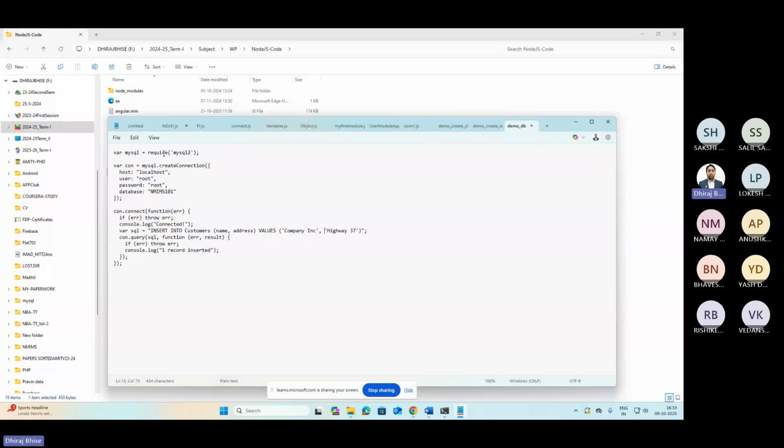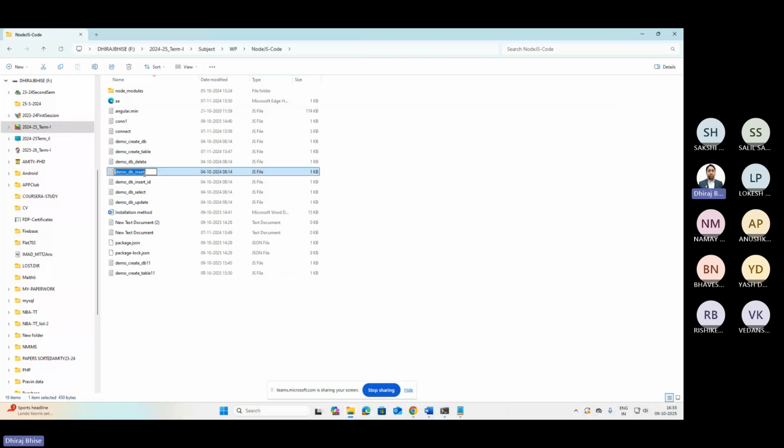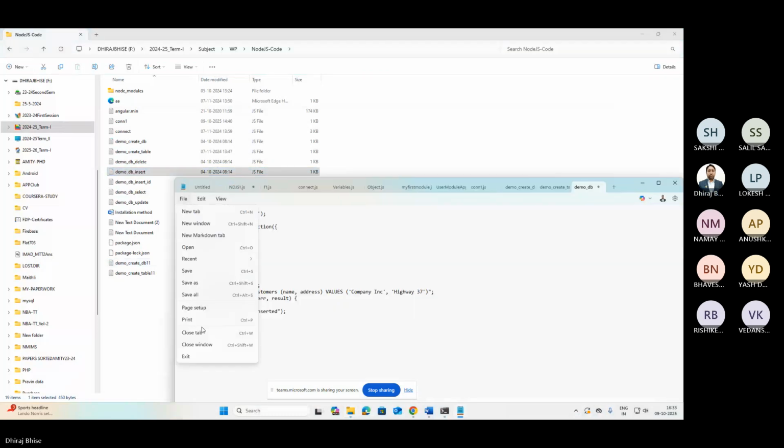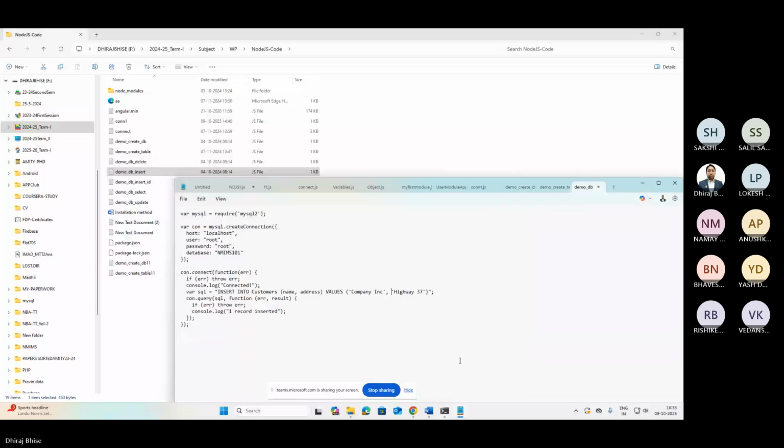Okay. So what name will we give to this? Again, I'm copying the name, File, Save As, Control V, 11.js. So this is the name that I want to give. All files save. Okay, everything is set.